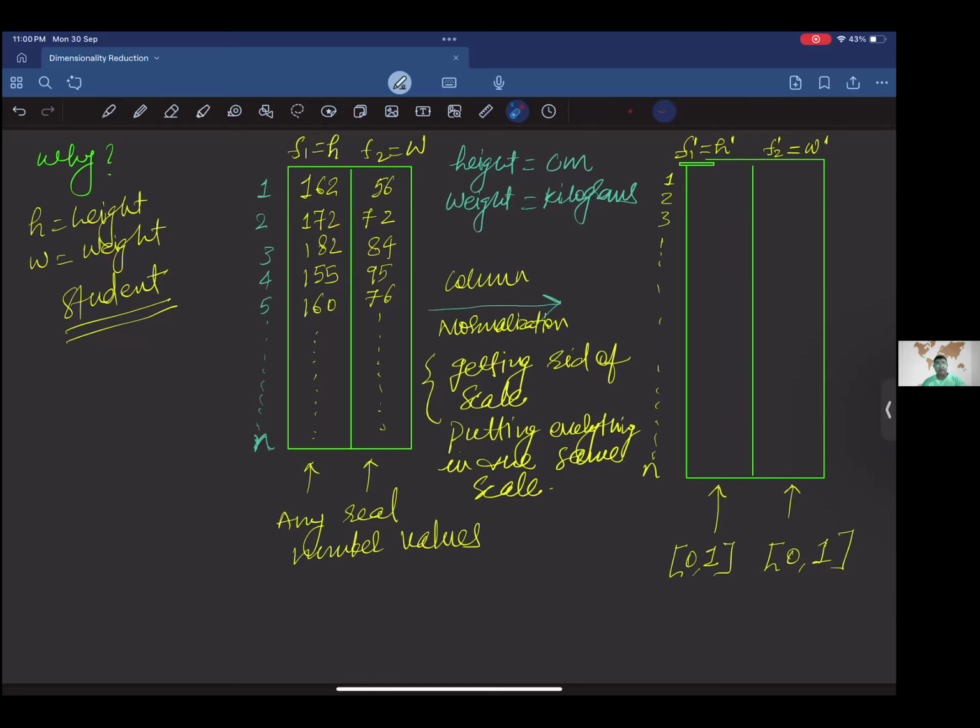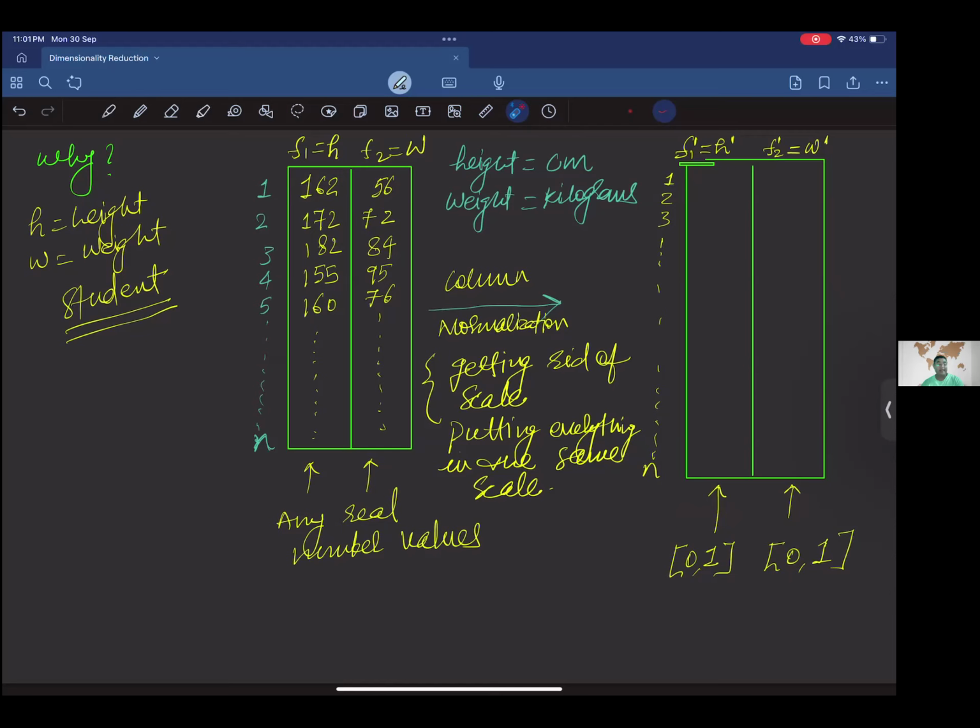When I'm creating my feature F1 dash, which is my height H dash, and my feature F2 dash, which is weight W dash, in such a way that all these values for each student, student 1 till student n, lie between 0 and 1.